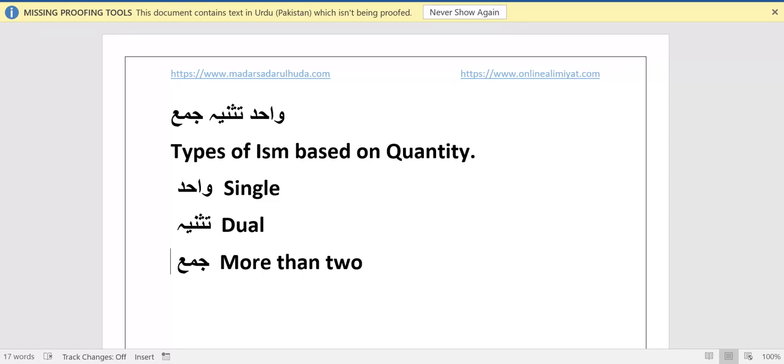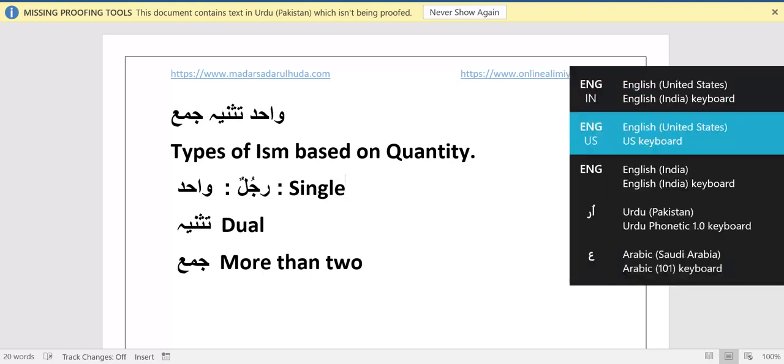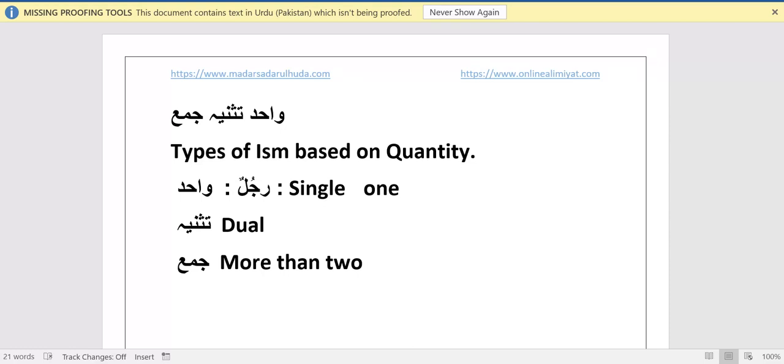First, understand Wahid means single, which means if you want to say one man, simply you can say Rajulun. Rajulun also means one man. Why one man? Because Rajulun is a single word. In Tasniya, when we say Rajulani, which is a Tasniya word, don't worry right now about how I made Tasniya, I'm going to explain. Right now I'm only explaining the terms Wahid Tasniya and Jama and what they mean. Rajulani means 2 men. So when you want to say 2 men, you only have to say Rajulani in Arabic.